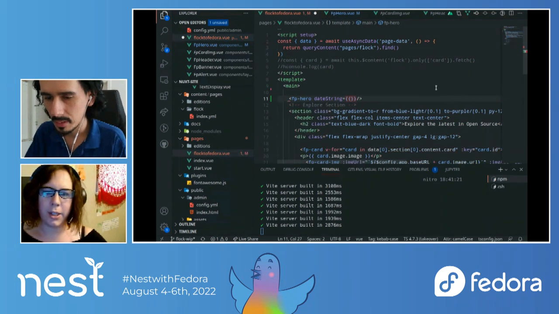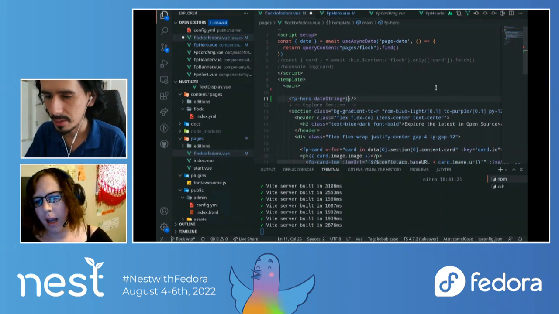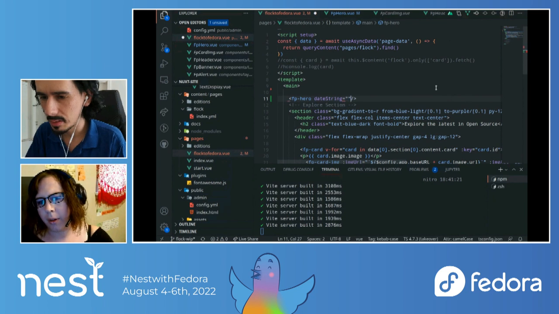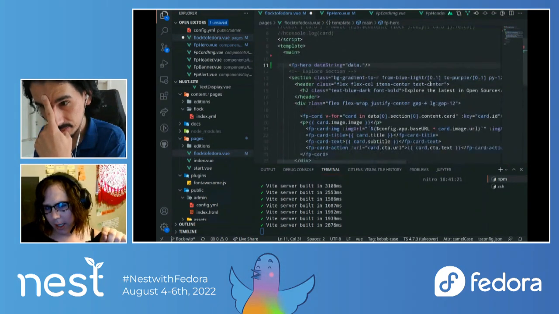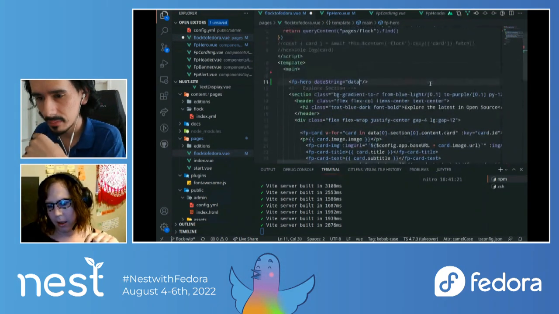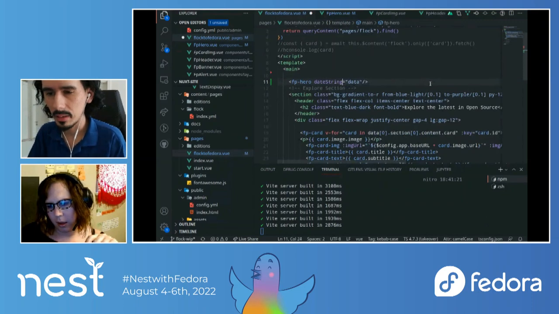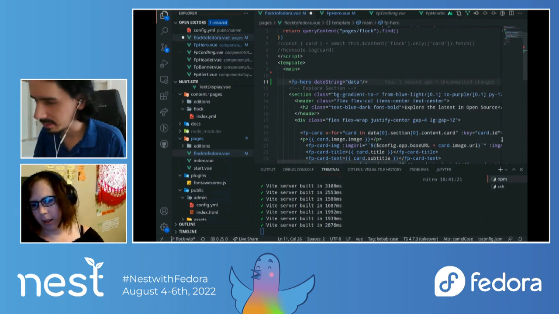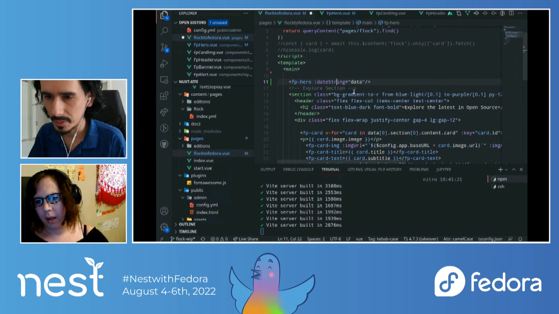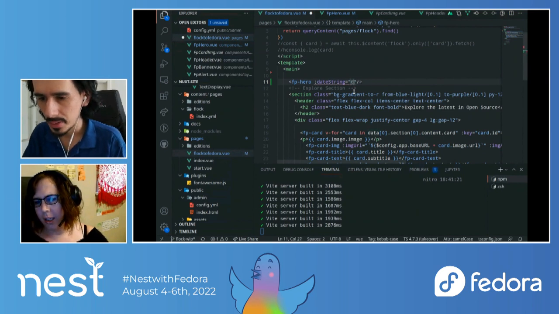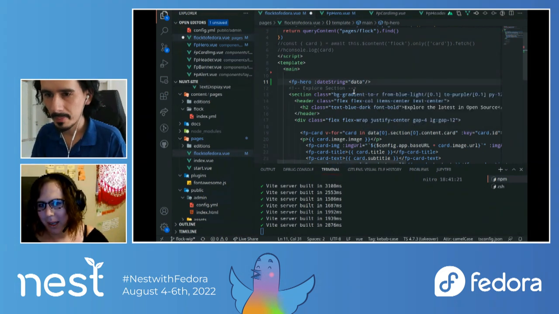Wait. Oh no, you want it in quotations. Double quotation? Just regular quotes, yeah. And you're going to want to put the colon at the front of the word date string. So it'd be like colon date. I didn't understand it. Yeah, right. Sure. That's all right. And actually, you should just leave it at data just so they can see what spits out from that.